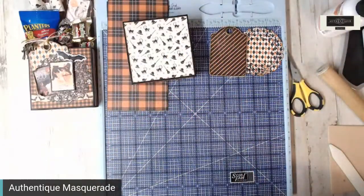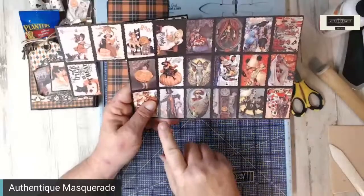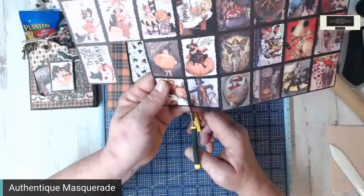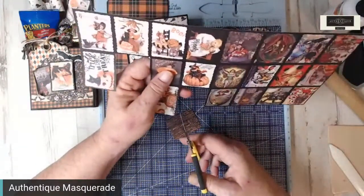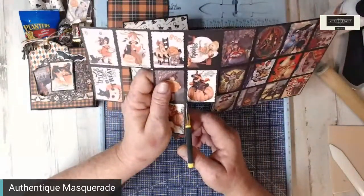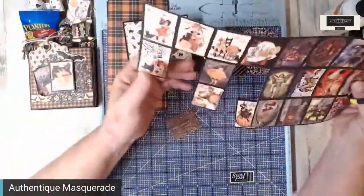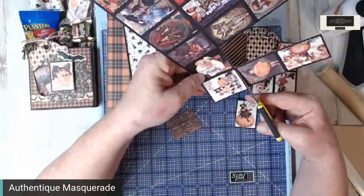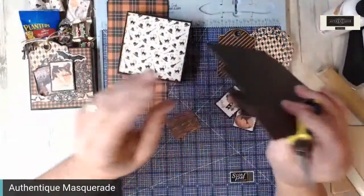You can even use the 'Hooray' birthday collection from Authentique and make a birthday version — I like projects that have lots of different things you can do with them! I'm going to use the six by six paper pad. Mine looks different from yours because this came from the printer, but yours is separated. I'm going to use the spooky scarecrow piece. I used three different cut-aparts from the six by six because I love the size of them. Let's go with 'Spells' — that goes with our witches hats, brooms, and black cats. And 'Boo' — gotta have 'Boo' up there!